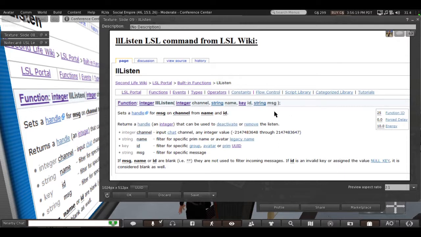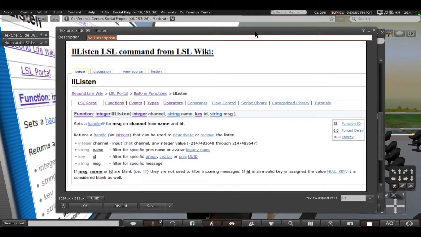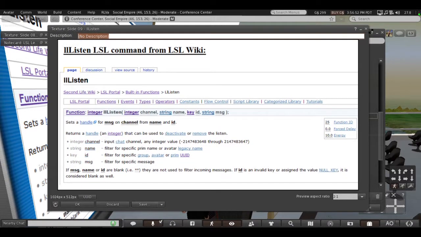So I don't really recommend using the string message for the LL Listen. It's not really that useful, unless your code only responds to one specific command. But chances are your script is not going to only respond to one specific command. So I don't really see the point in specifying a message.